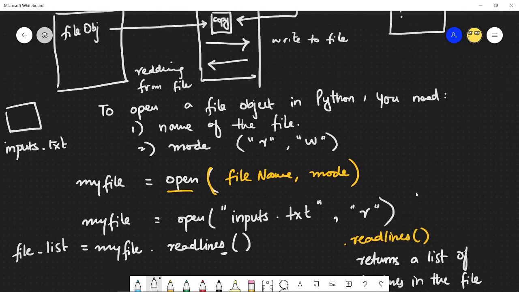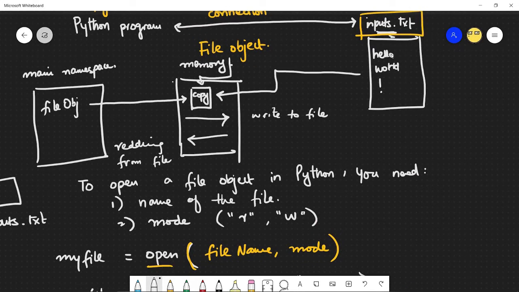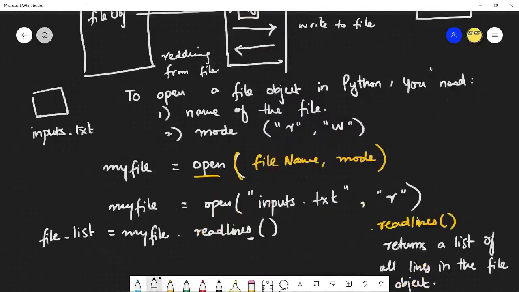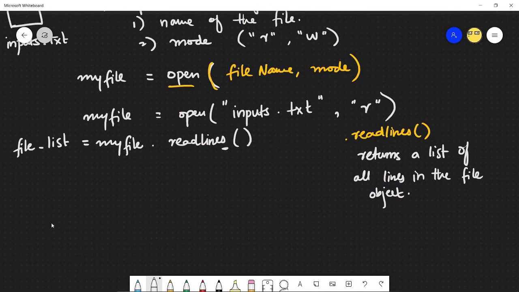So if you saw that inputs.txt currently has hello in one line, world in the next, and then an exclamation point, that means that file list, when this code is executed, will look like this. Every line is a separate string.